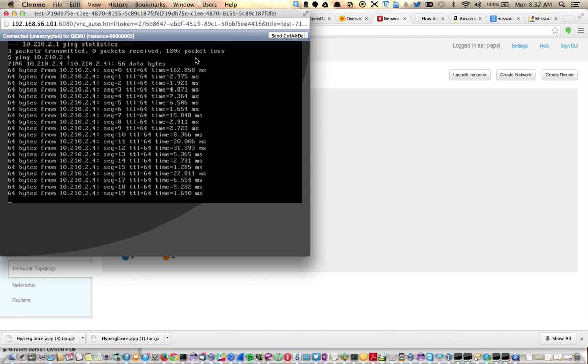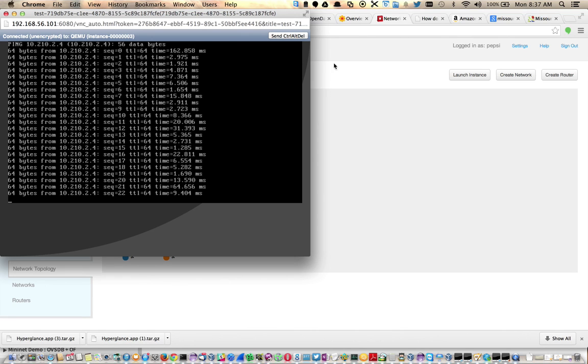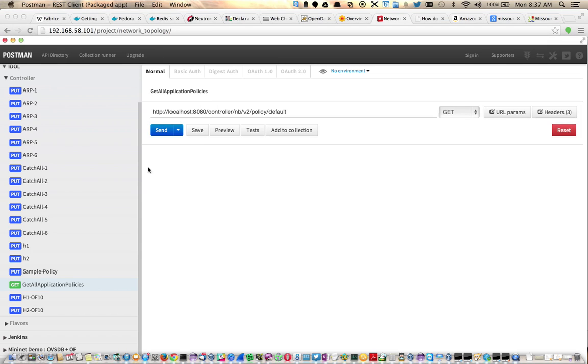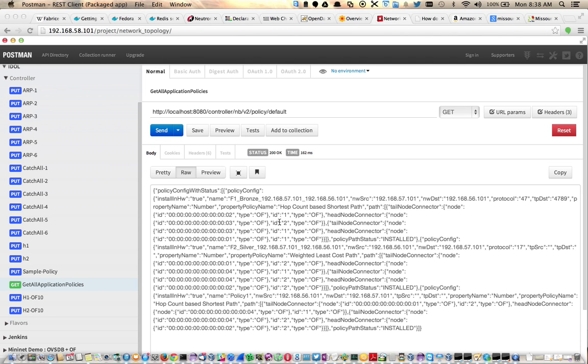Now, if you want to look at the actual traffic, which underlay fabric path it takes, we have to switch back to a tool that we have called Postman. Here it will display all the rules being programmed, what flows are being taken on the underlay. Now I execute this rule. As you can see, there are two rules here. This is the bronze policy being programmed between the two tunnel endpoints, 57 and 56, and we have the silver policy here. And this policy is completely applied on the underlay fabric.